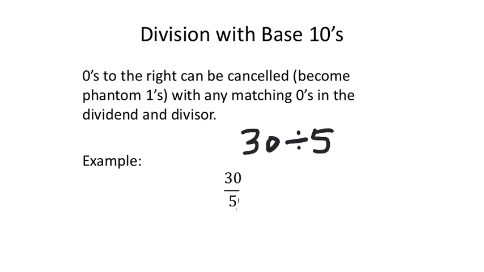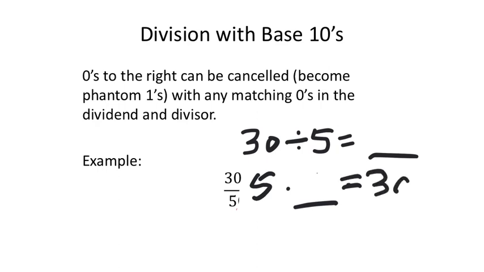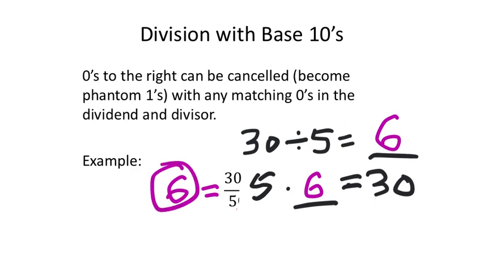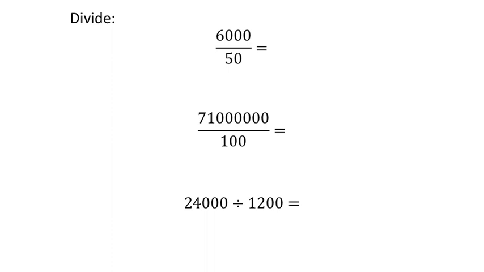30 divided by 5 equals something, and using the fact family, you'd say, well, 5 times something, almost wrote the answer there, 5 times something is 30, right? And once we get our multiplication facts memorized, you'd know 5 times 6 is 30, so 30 divided by 5 is 6. And that would be the answer there. So that's what we're gonna do with these problems, and we even see a divide by 1 thing, which is pretty nice.